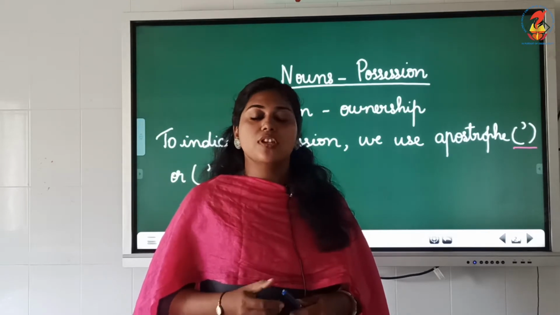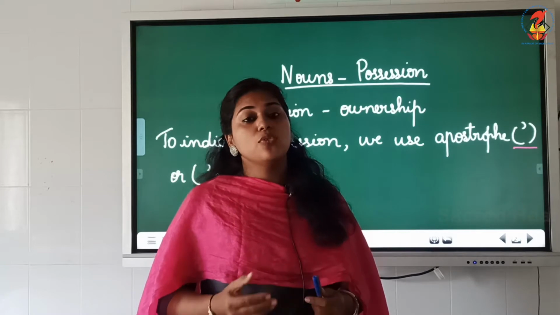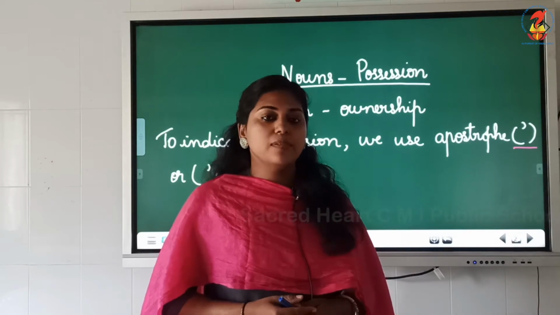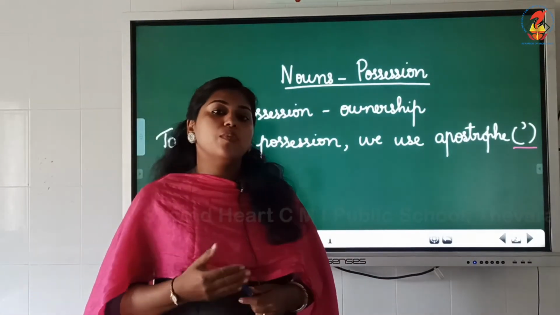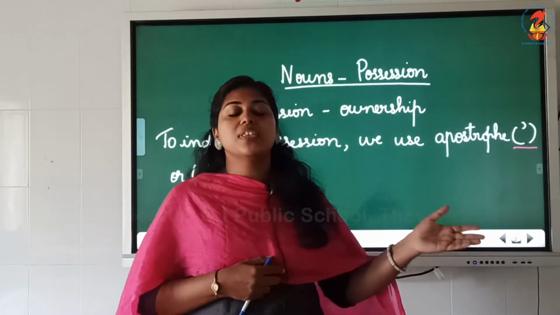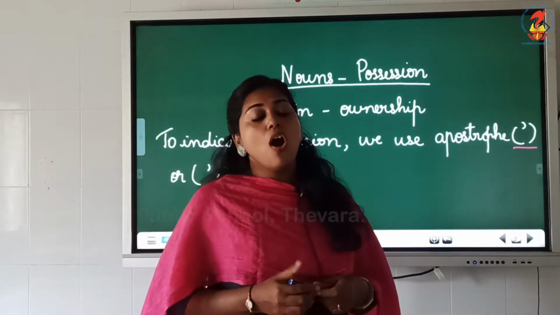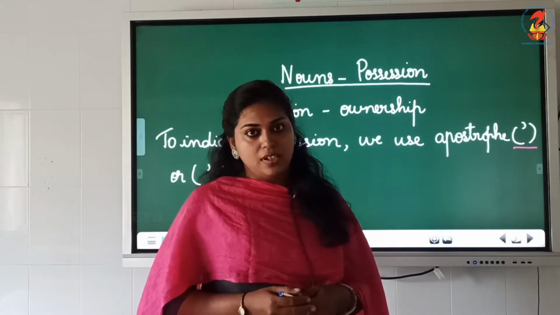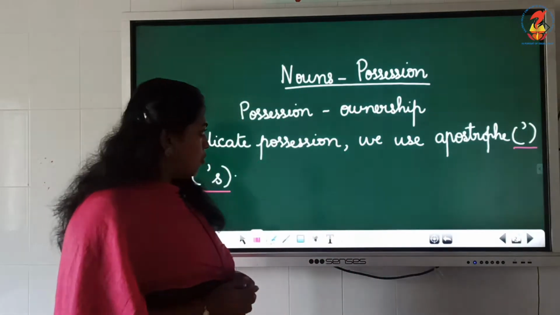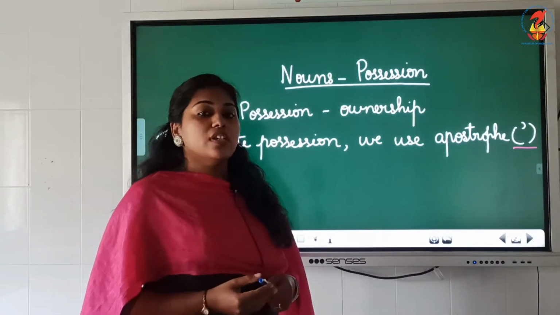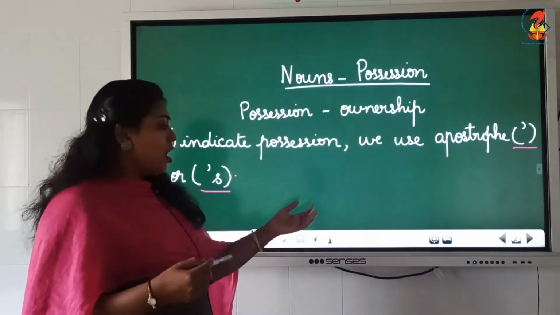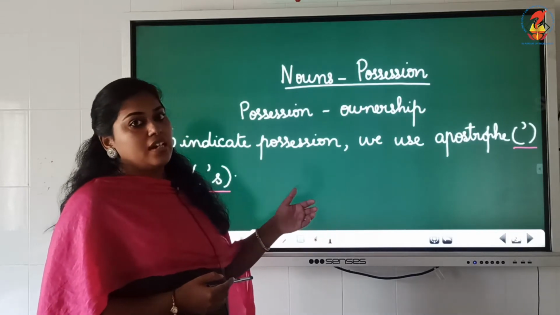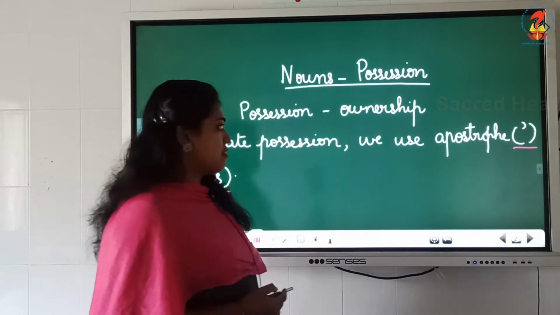So today we are going to learn how to show possession or ownership in sentences. Normally we show possession either with the help of a group of words or by using apostrophe s or just apostrophe. Before we learn about the uses of apostrophe, let's have a look at how we show possession in sentences using a group of words.